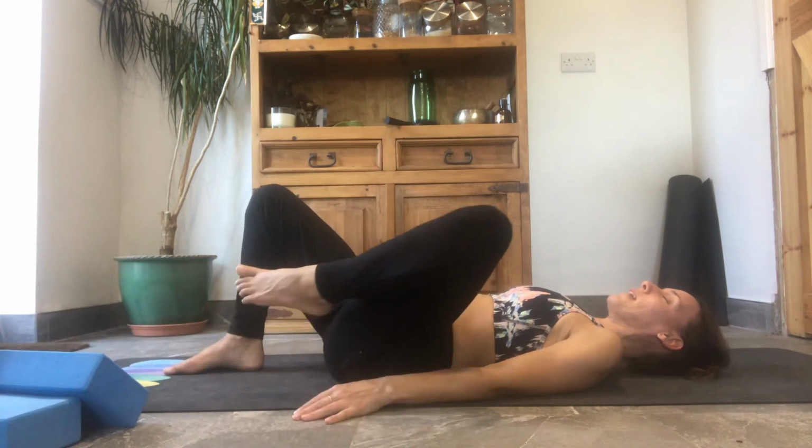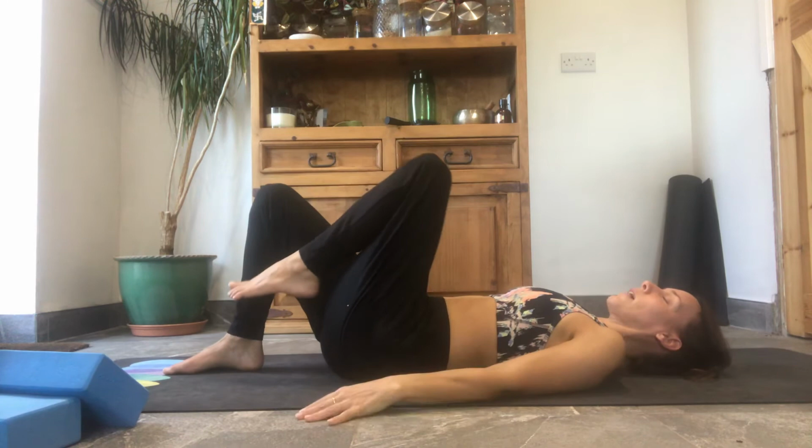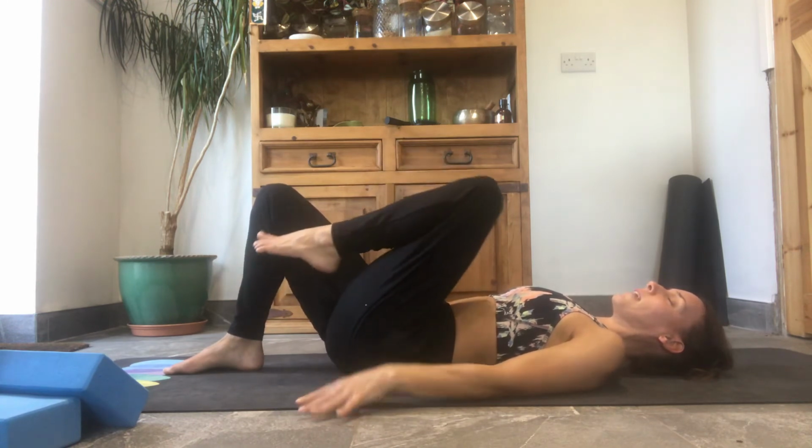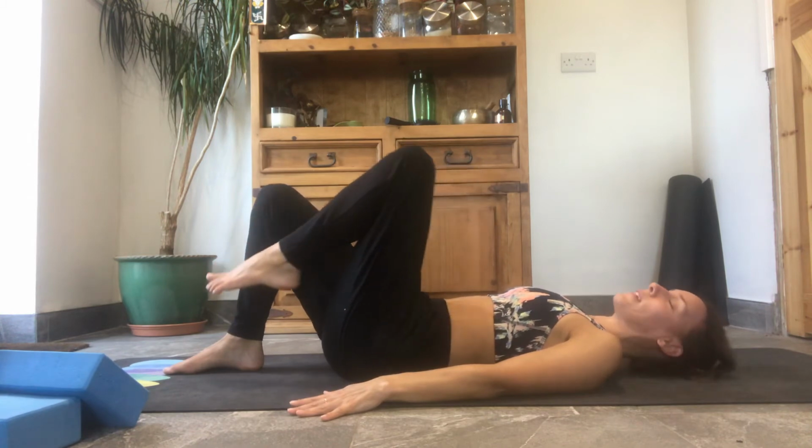Okay, and then keep that left thigh close to the chest, or as close as feels good for you. And then start to pulse the left leg in. Your belly's drawing back and everything is staying strong there, okay? Trying to help you.